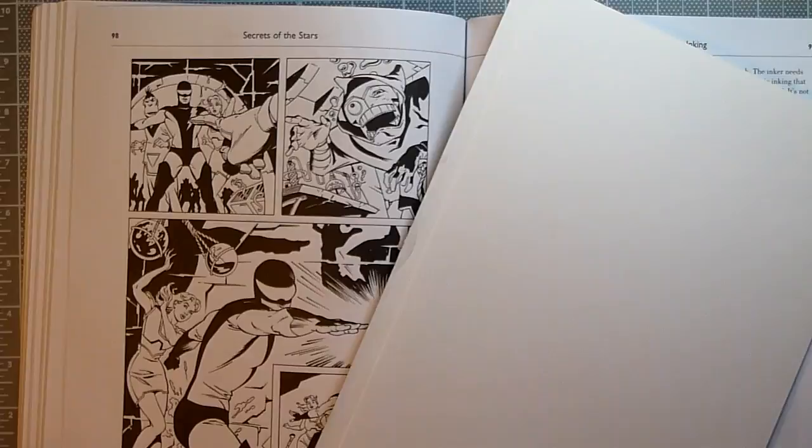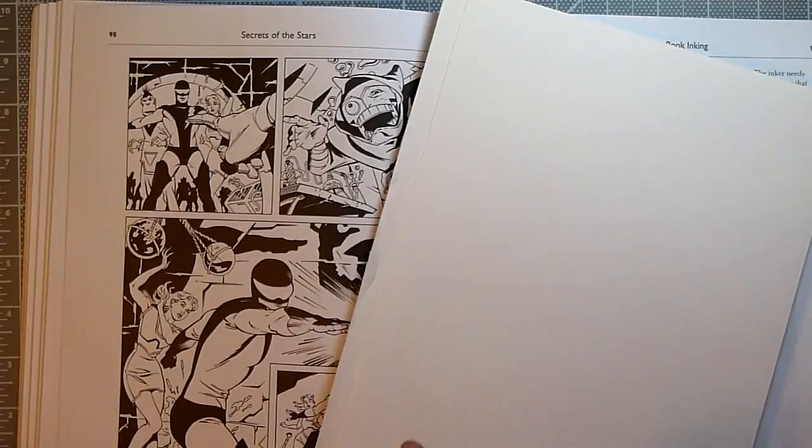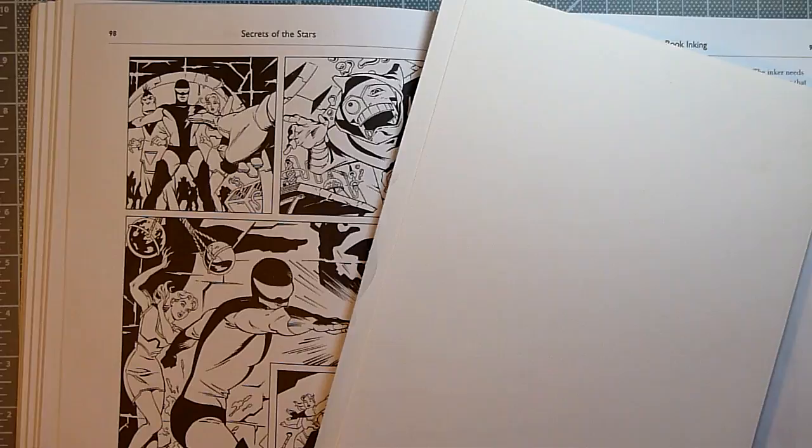So I'm going to take full advantage of that and just keep practicing this month more with ink, and I'm going to try and be brave and use a brush more often and a dip pen and see if I can learn how to control those very delicate mediums a little bit better in the future.